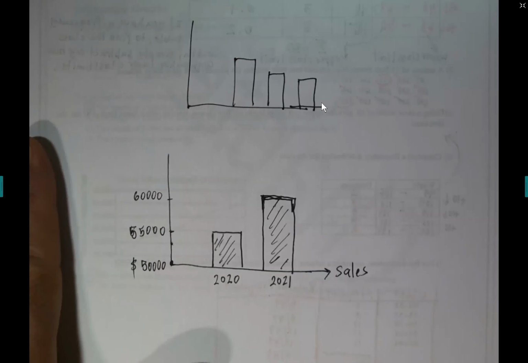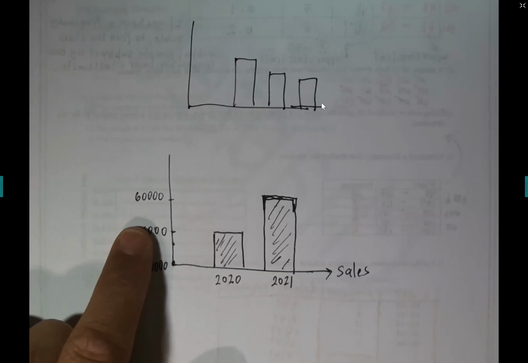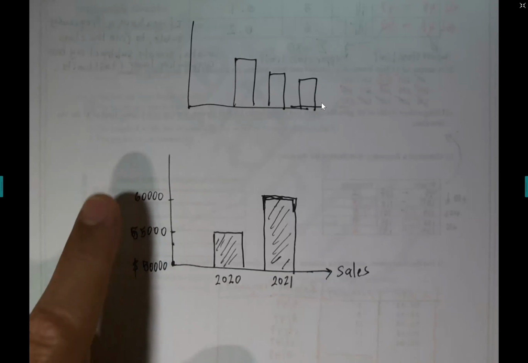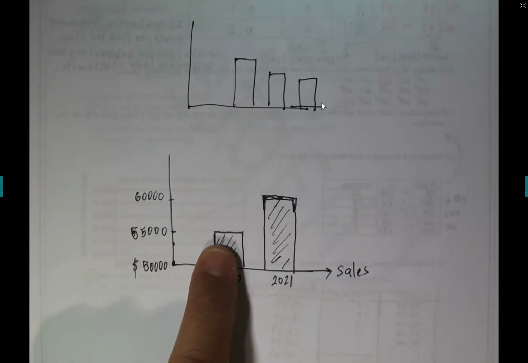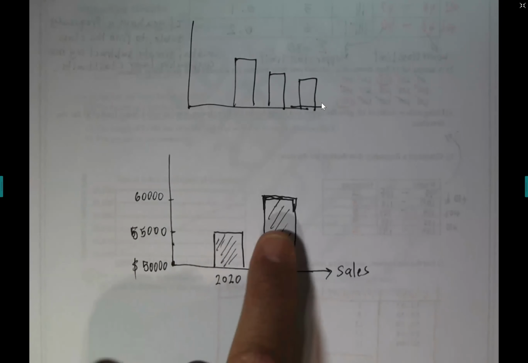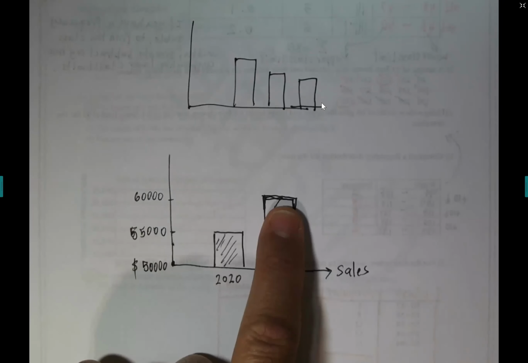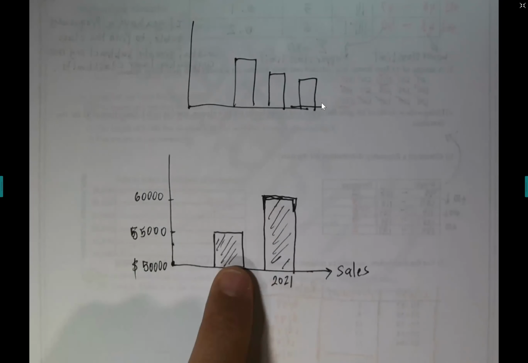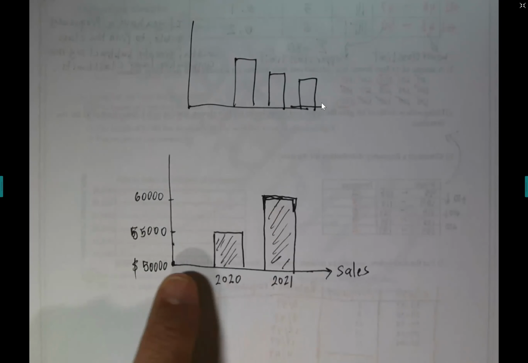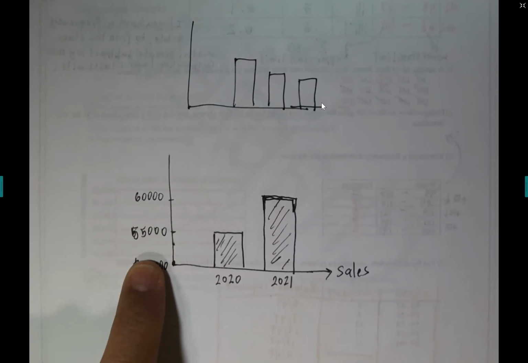The salesperson started the graph at 50,000 and scaled up 55, then 60,000. So actually the sales were 55,000, but they went up to what? 60,000. Only a $5,000 increase. But the graph does not depict that simply because you did not start at 0. So you see how this graph can be very misleading.